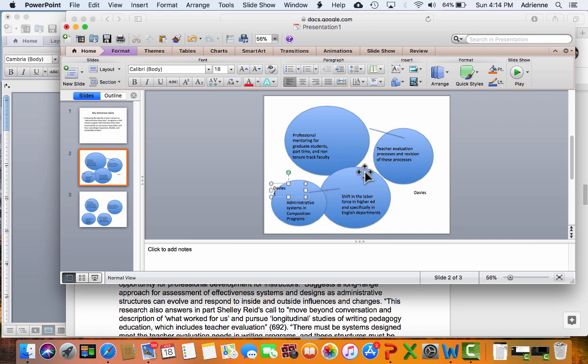Okay. And specifically about administrative systems and composition programs, she says we should keep a history of these programs. It's not enough just to tag which articles fit or which authors fit where.